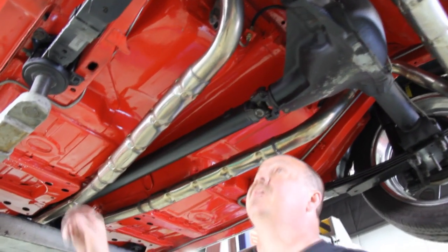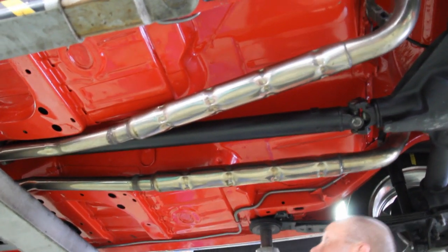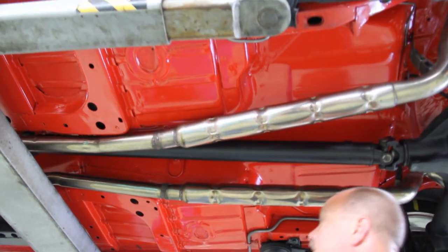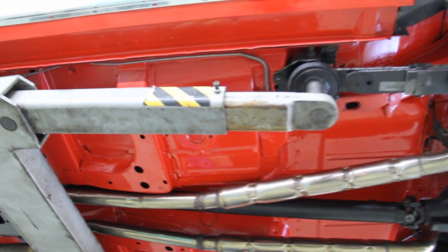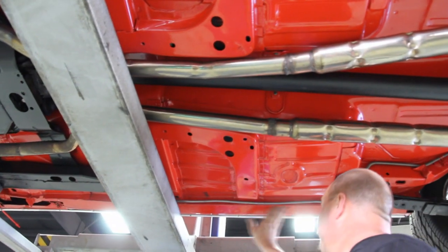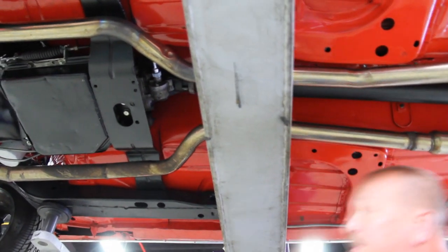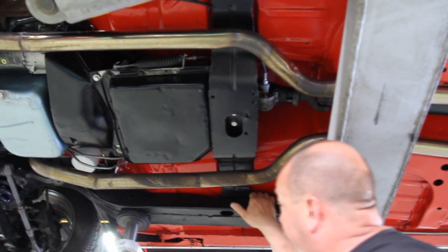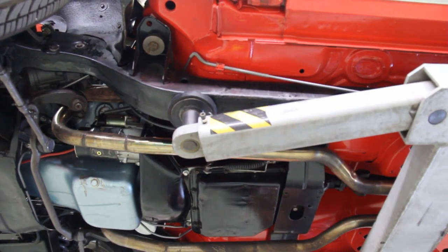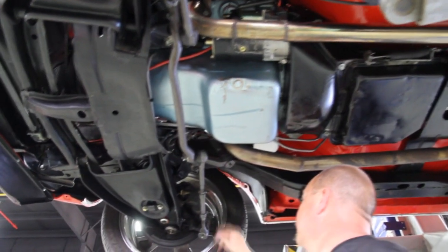We've got a 3.75 gear in it. Brand new brake lines, brand new fuel lines, just absolutely gorgeous under here. The inside of the frame feels good. The floor pans have not been replaced, there's no patchwork on this thing — just a very nice surviving car. Pinch welds look great. Spot welds in the bottom of the rocker for the convertible reinforcing all look beautiful. Brand new bushings here. The front frame has been taken off and painted on all sides. We've got a Turbo 350 trans, disc brakes up front with four-piston calipers — a very nice addition.